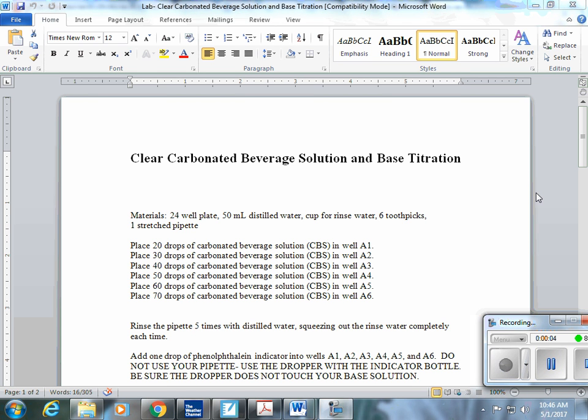Braun, and today we're going to talk about the lab clear carbonated beverage solution and base titration. Basically, what you will be doing is finding the concentration of a clear carbonated beverage. Now, what is a clear carbonated beverage? Two of them that come to mind are Sprite and 7-Up. They are both pops, they are carbonated, and they are clear.